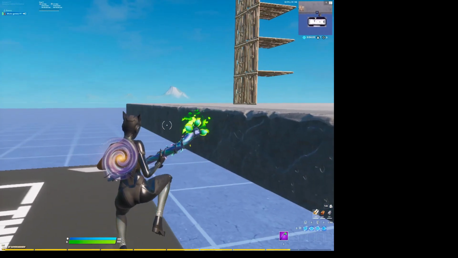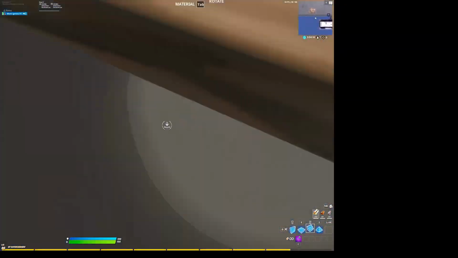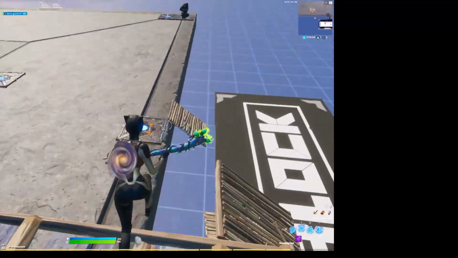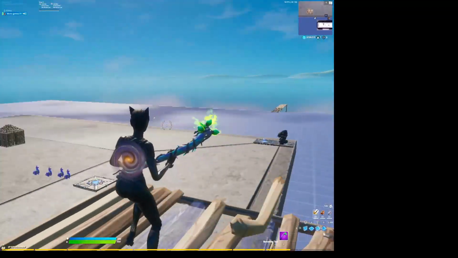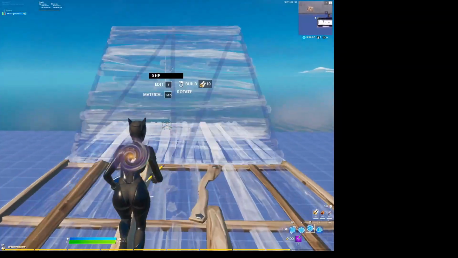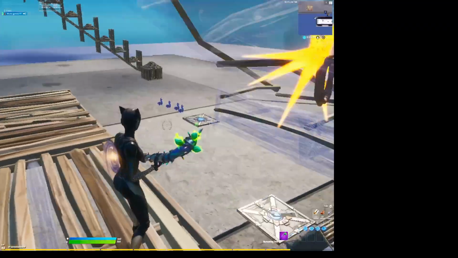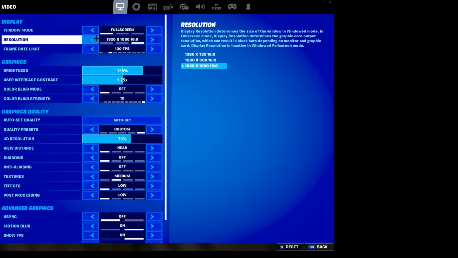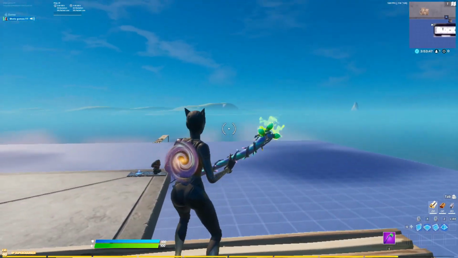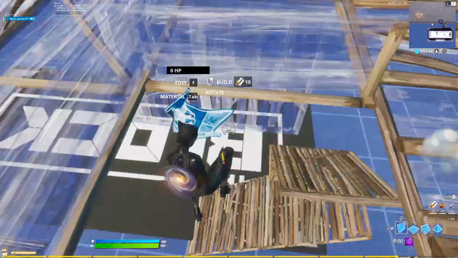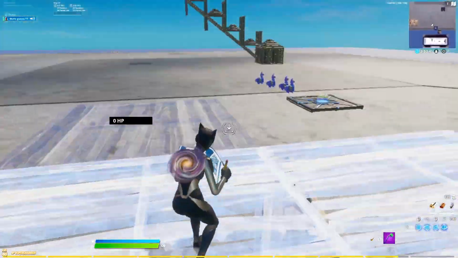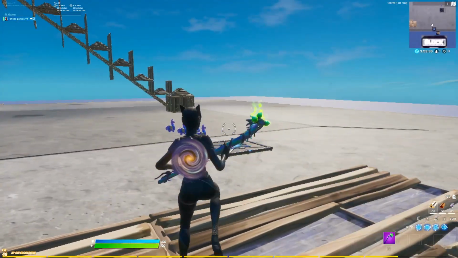So in today's video, I'm going to be showing you guys how to get stretched resolution on a laptop. The stretched resolution that I'm using is 1400 by 1050. Now, I know that that's not a mainstream stretched resolution, and that's because you're limited to what you can do on a laptop. Although here is my resolution. And then here is native resolution. Now, as you can see, it's like way taller. So yeah, I'm going to show you guys how to get that.